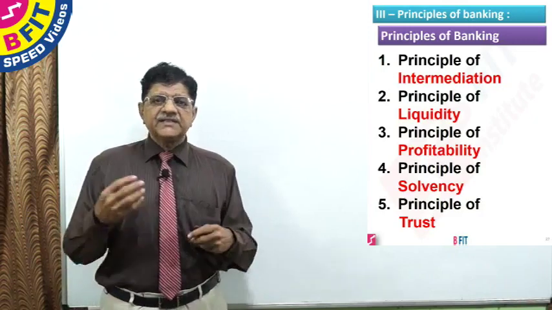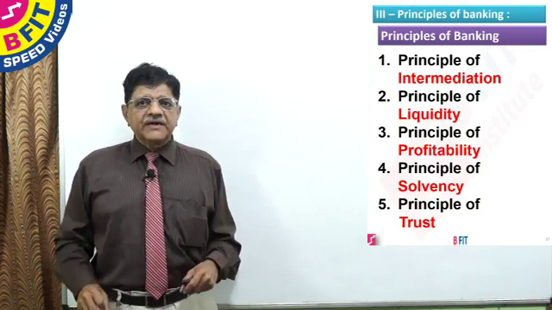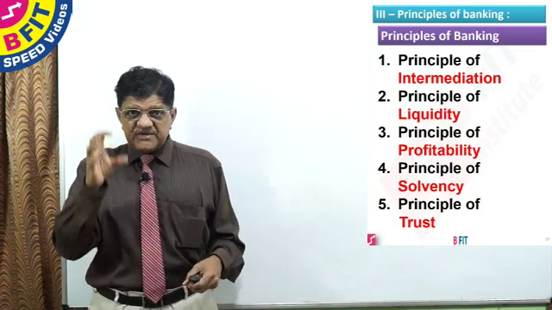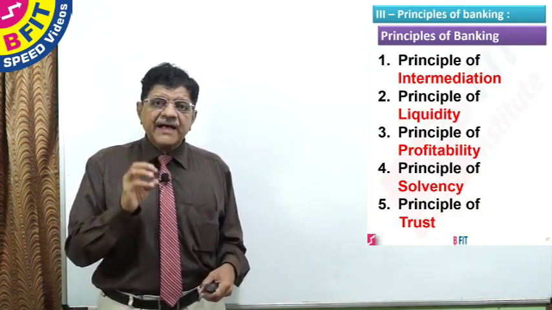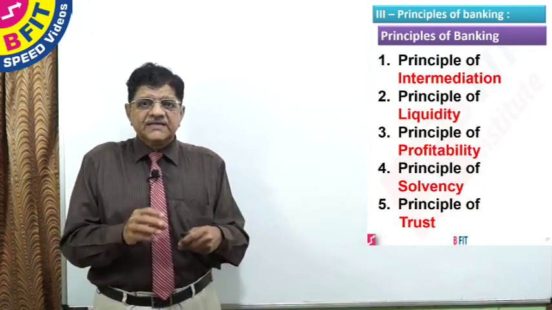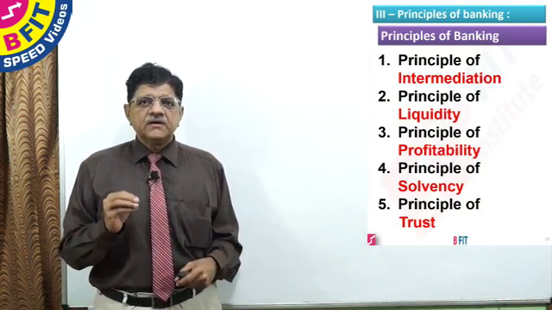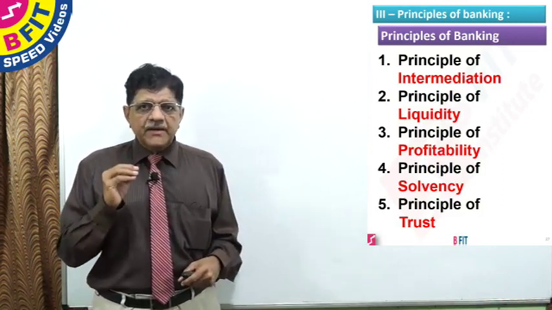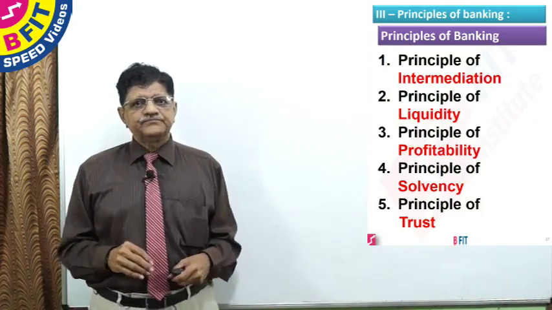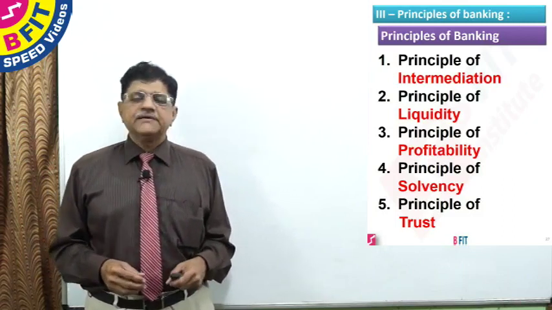Many persons in India think public sector banks belong to the government and they will not fail. But this belief, this trust, can be sustained only when the banks start making profit. If a bank continuously incurs losses, then there is no way that bank can be saved. So a bank should make profit, which should be one of the basic principles upon which all its operations are performed. Then the fourth principle is the principle of solvency.